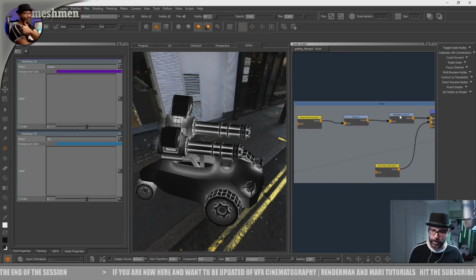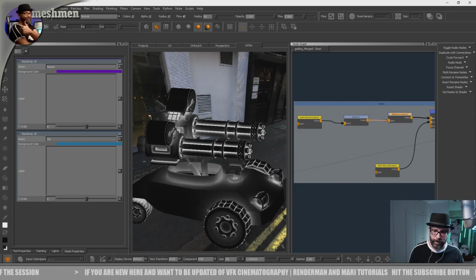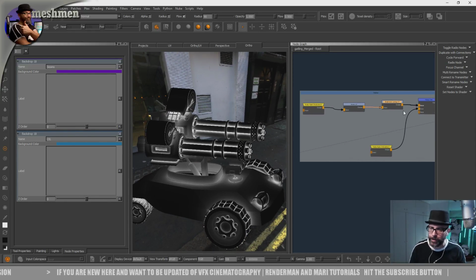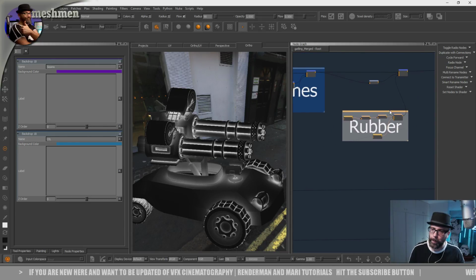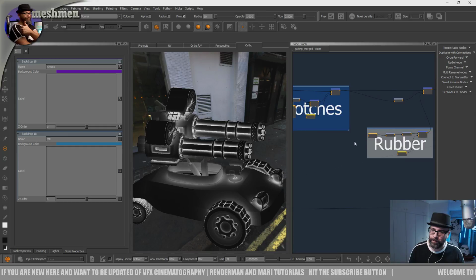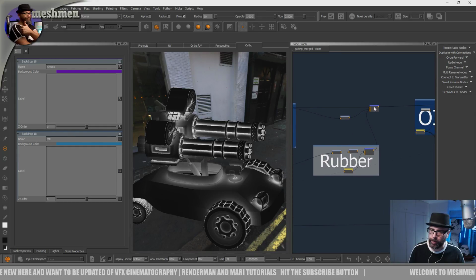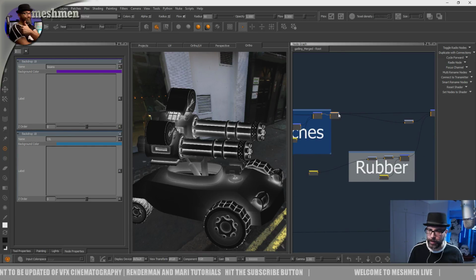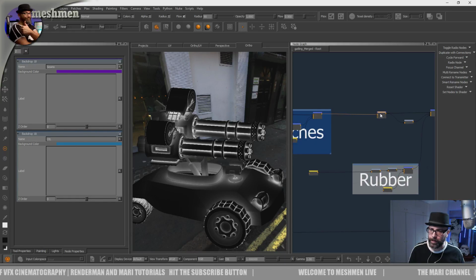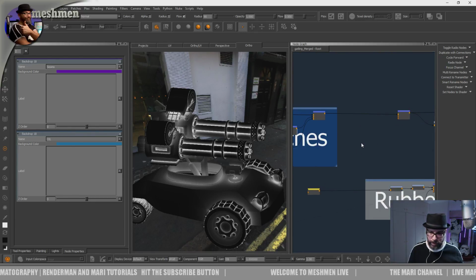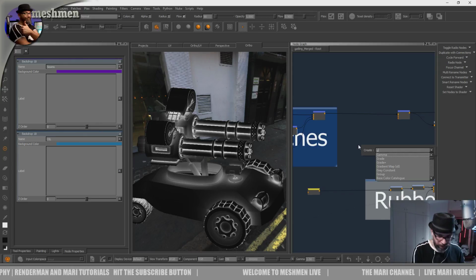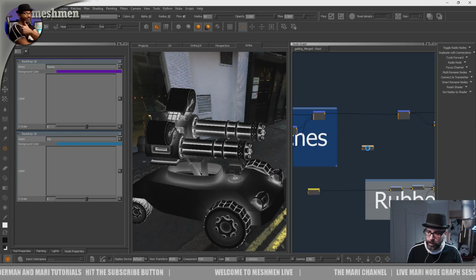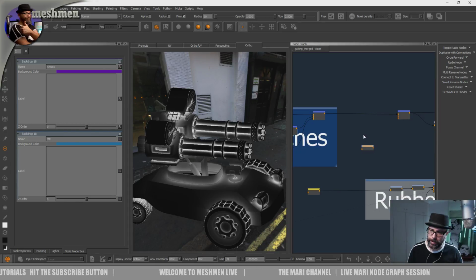Invert. Okay, so let's apply another grade here, separate from that, just on the body separate.